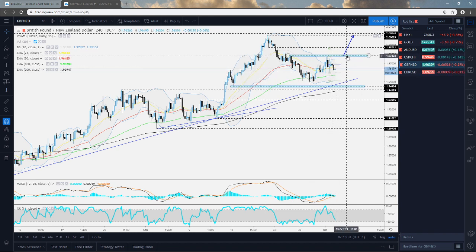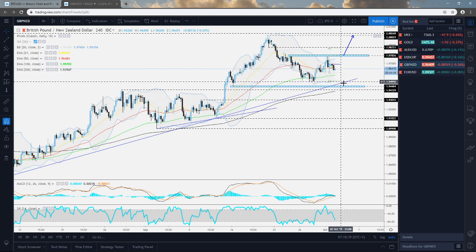So for the upside, still keep an eye on this 1.9783 zone. A nice pop above this could open the path towards lower levels. If this decides to slide a little bit lower, yes, it could do. But again, it could get a hold up near this upside support line. So keep your eyes on that one.